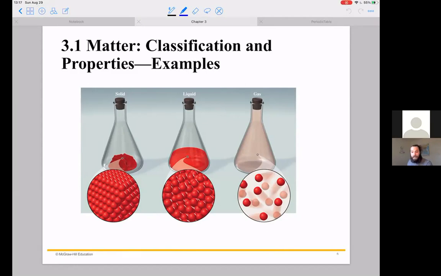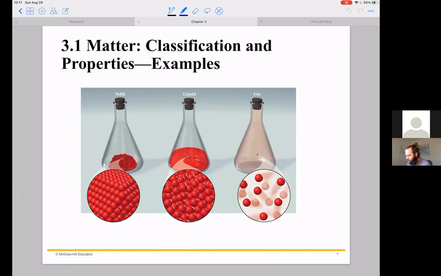And then the last one would be a gas. The big difference between liquids and solids, again, is that molecules are really close to one another. Solids are stuck in place, liquids are tumbling around. In a gas, these molecules are very far apart from one another. They're completely free and independent. They only ever collide with their neighbors very randomly. So the distance between molecules is really far within a gas, and not only do they take the shape of their container, they'll actually expand to fit the entire container.